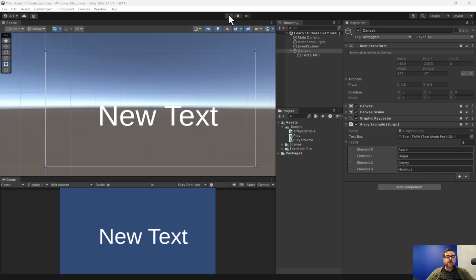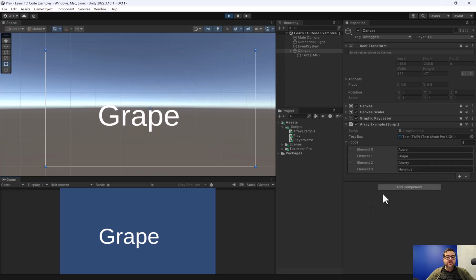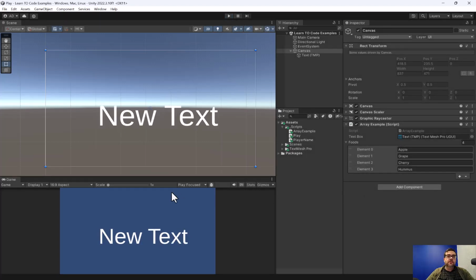All right, so last time what we did is when I click in this game view at the bottom and I hit space, it cycles us through these arrays. Now, generally, if you're looking at this in another programming language, arrays are pretty fixed in size, right? Only in Unity can you go in and you can add an extra element by typing in like 5, and then you get an empty element.